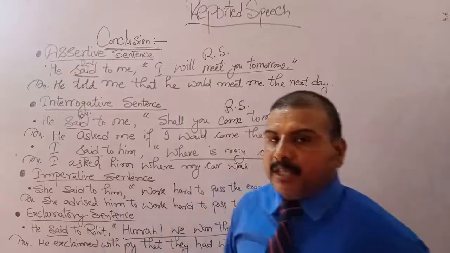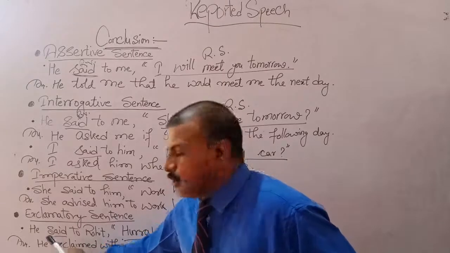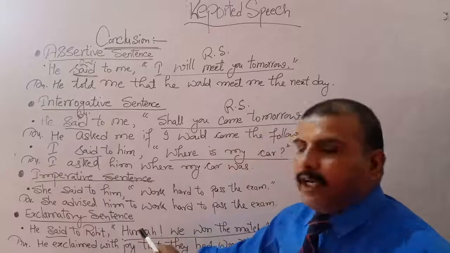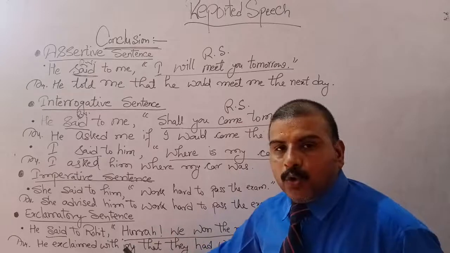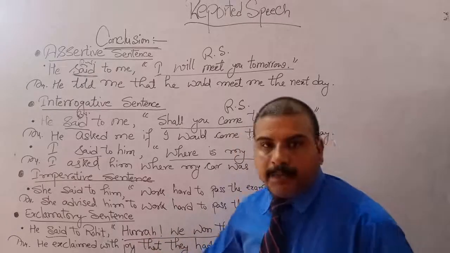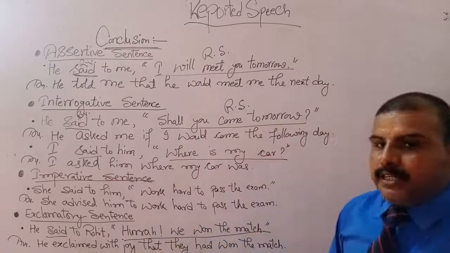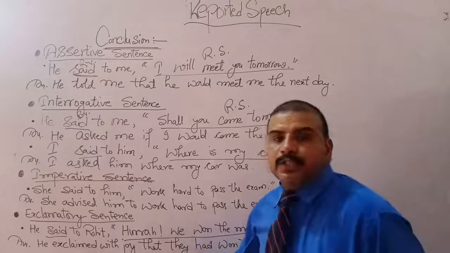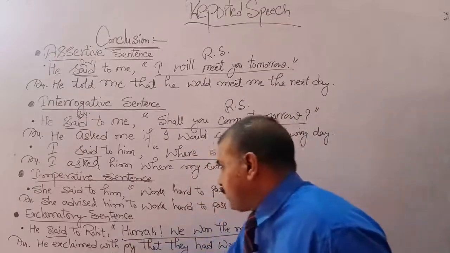For an exclamatory sentence, we use "he exclaimed." As "said" denotes past tense, we use "exclaimed" in past tense. "He exclaimed with," and the feeling shown here is joy, so we write joy. If the feeling reflected sorrow, we write sorrow; regret, then regret; surprise, then surprise. So "he exclaimed with joy." As we are converting this exclamatory sentence to an assertive sentence, we use the conjunction "that" here, as in an assertive sentence. So "he exclaimed with joy that."